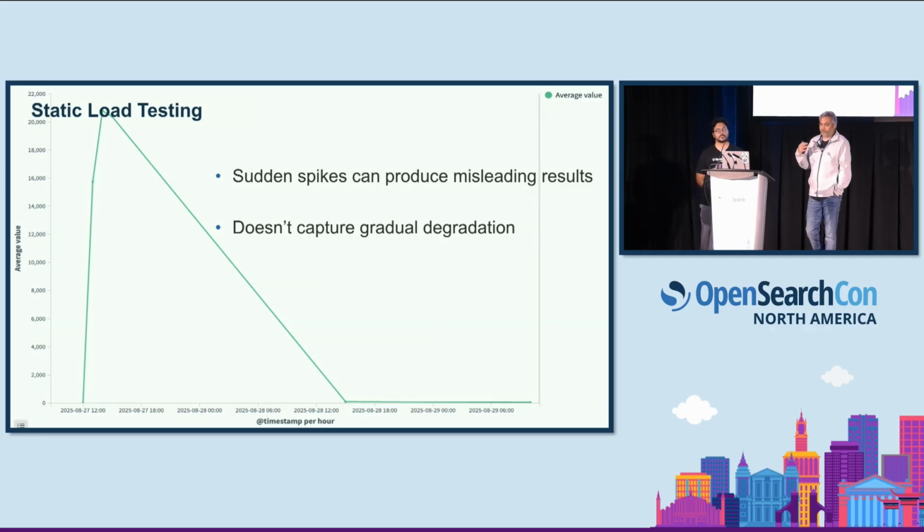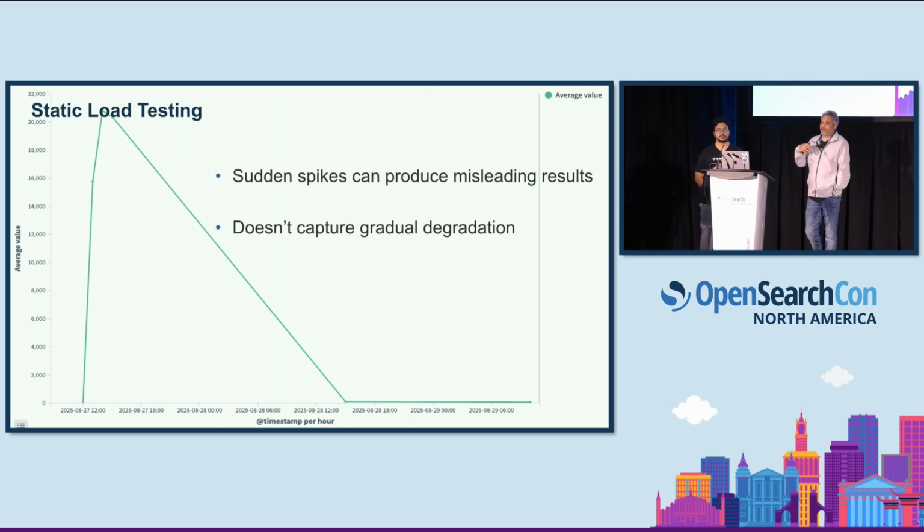To get there, you want to use OpenSearch Benchmark. How static load testing works is you say, okay, let me baseline my current cluster. Let's see how much traffic it can take. And then from there, we can use that calculation to figure out how much new capacity you would need to maintain the load on the actual day.